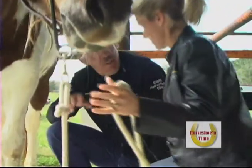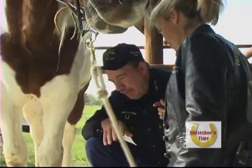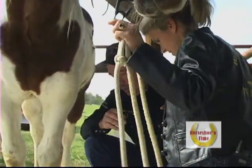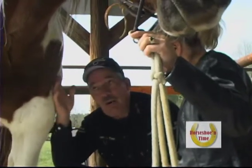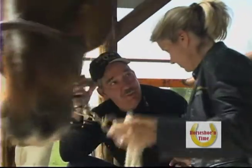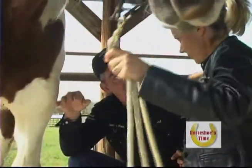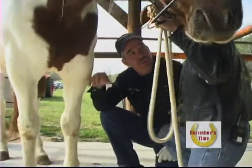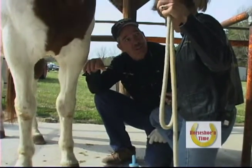So let's go back over some things. And that thing is the Merlin hoof trimming kit. But the thing you've got to remember is your safety. And you want to get your drop cord out of the way. You want to get the horse used to what you're doing by going through one arm and getting him used to the vibration, and just gradually get into it. And absolutely wear a glove. Once you start doing that, the horse gets used to it, and the next time you do it, it'll be a lot easier. The first time he might jump around a little bit, but it won't be long, he'll be doing it.